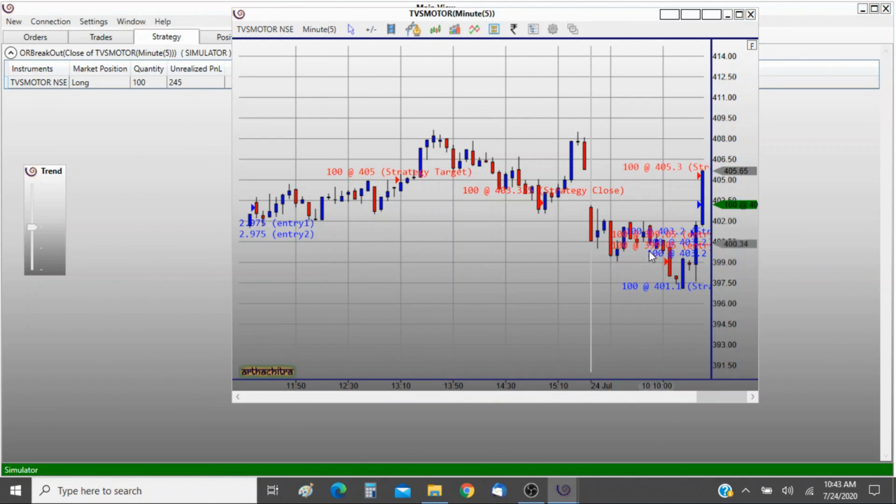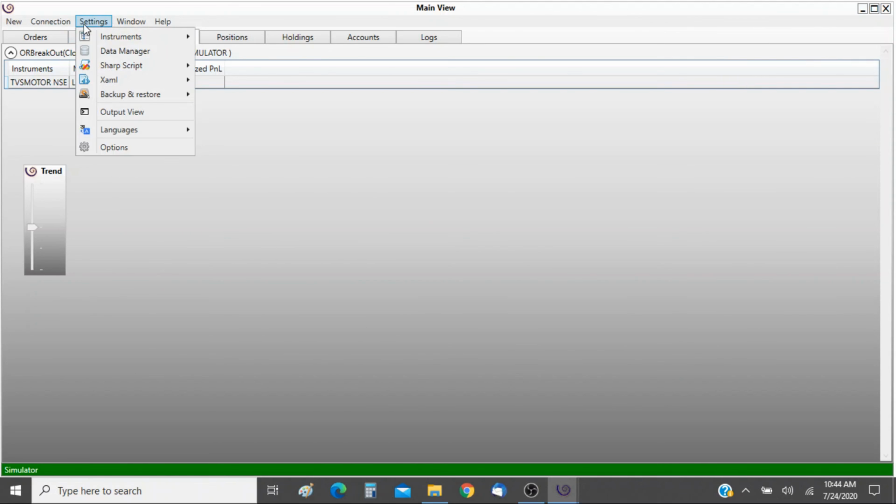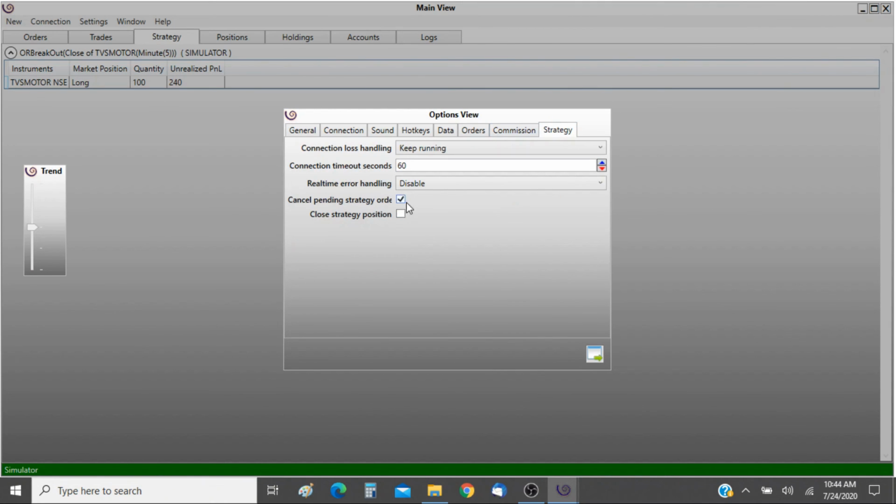Now about the settings, you can configure the connection loss settings, etc. from the settings options under strategies. What will happen if you have a connection loss? Will it disable the strategy, or will the strategy keep running? What happens if you have an order rejection, for example?